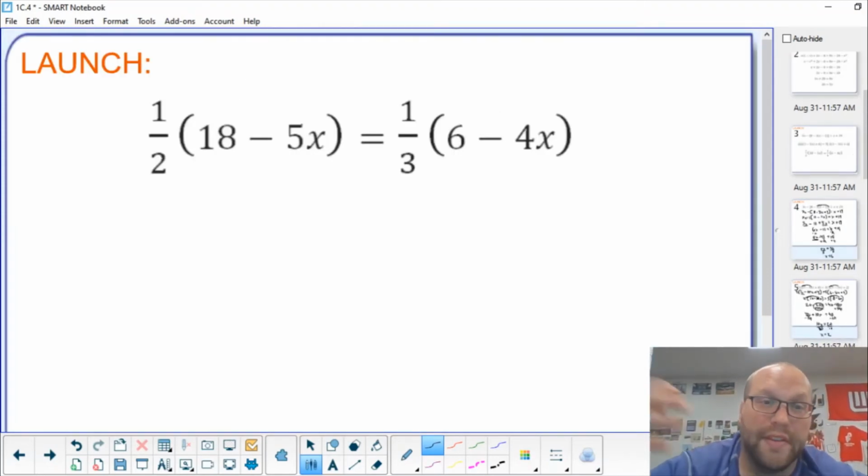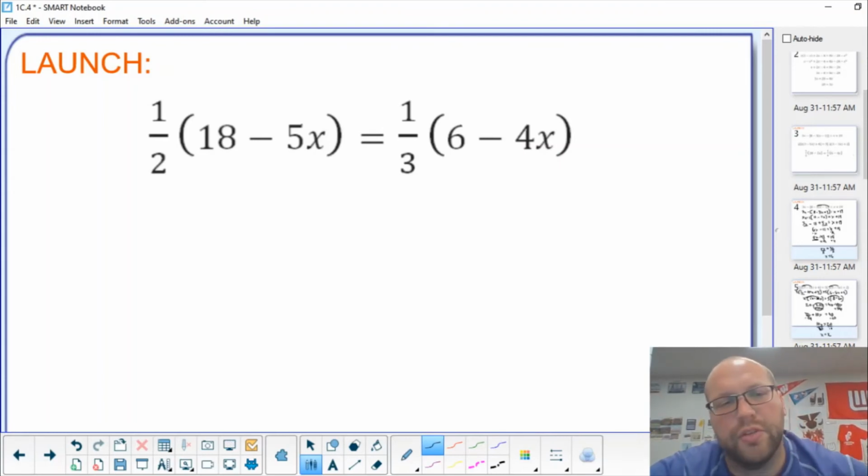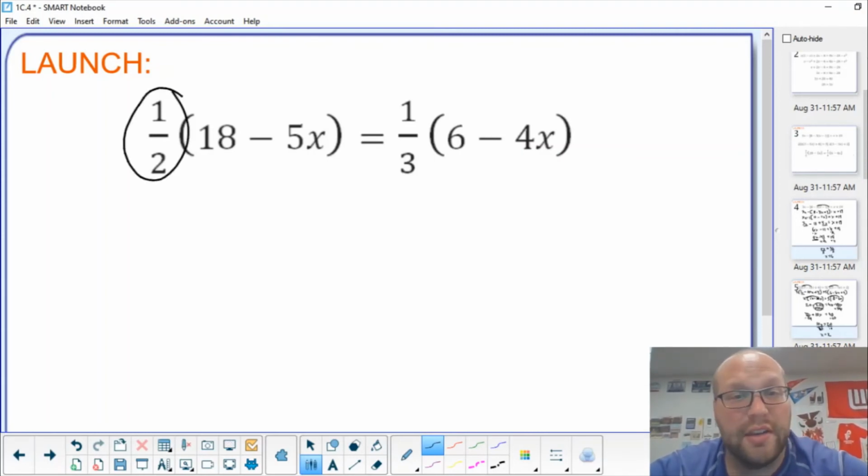And then the final one. This is a big one, and I love this strategy. A lot of people don't like dealing with fractions. So there is one thing you can do to eliminate the fractions, and you can do them one at a time, or you could do them simultaneously, and I'll show you both. So something that you could do, especially to eliminate this half. And you can distribute, don't get me wrong, that's not a problem, but you're going to start getting fractions. A lot of people don't like those.